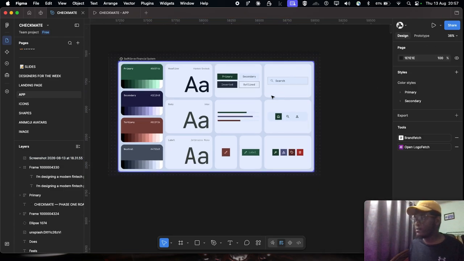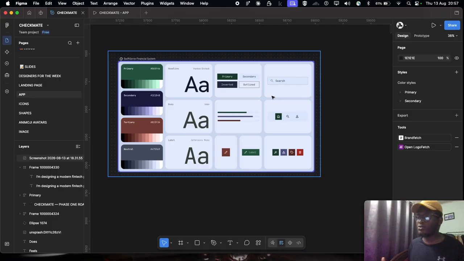So you can see that even if you don't have an idea on how to start, AI can help you in the process, right? But you still, as the designer, have to decide on certain decisions. The decision we made before doing this was deciding what colors probably will go for a fintech product. We started by saying green, blue, and then from there we went to AI to help us generate a color palette or color guide that would probably go for a fintech product, right?